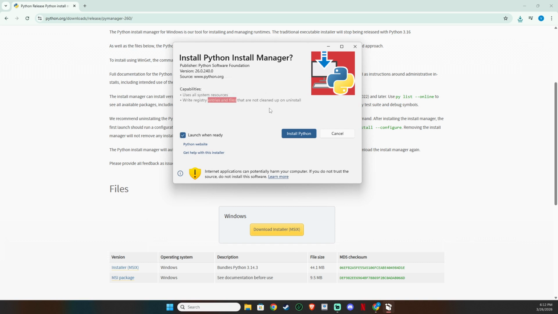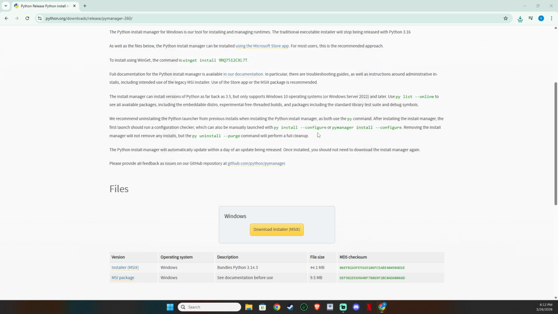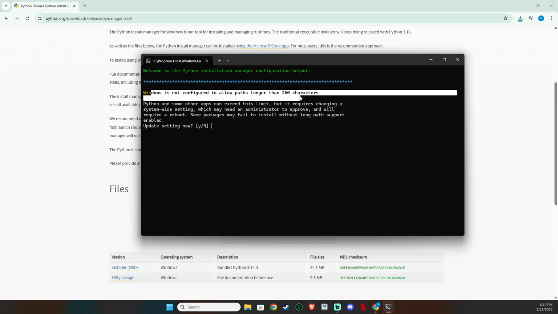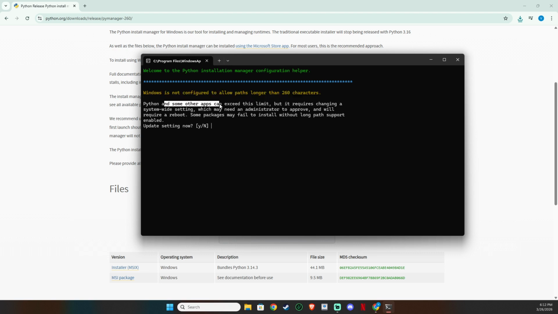With that box selected, click Install Now. The installer will copy files, set up the interpreter, and configure pip so you can install packages later. Depending on your system, you might be prompted for administrator approval, and the process can take a couple of minutes. Just let it run until it reports success. If you see optional components or advanced settings, you can leave them at their defaults for a standard setup.